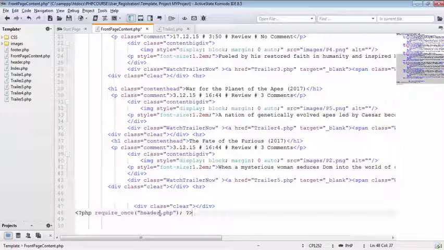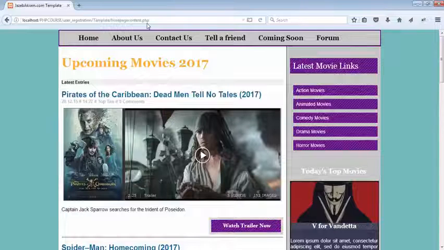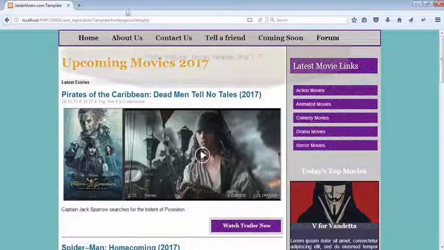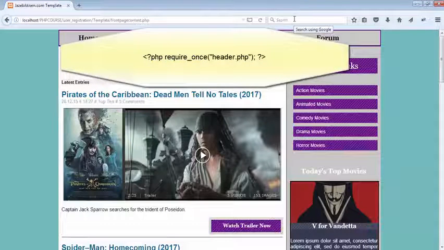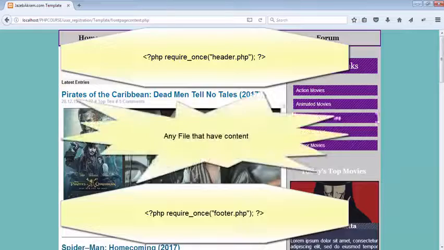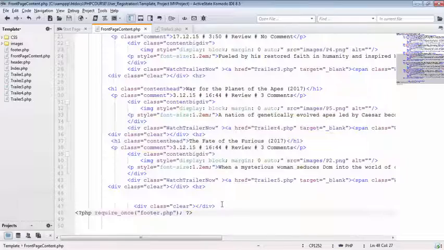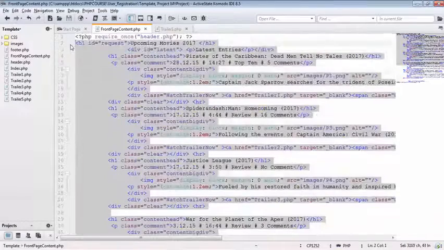So adding now at the end footer.php that has the ending of our index.php file. Now saving this one out. If I refresh this again, great. Now we placed our front page content successfully in this template file. So here we got header.php, then at the end we got footer.php, and in the middle we can place any of the files like a sandwich. So we are just putting all of this code as a sandwich in our template.